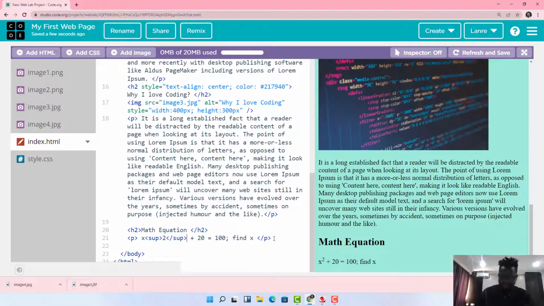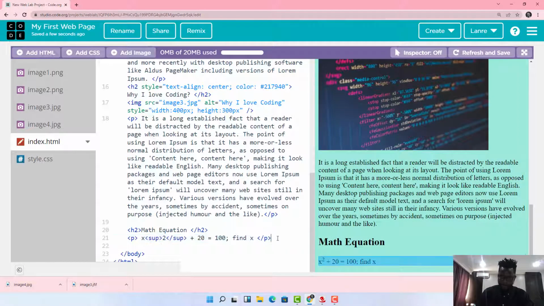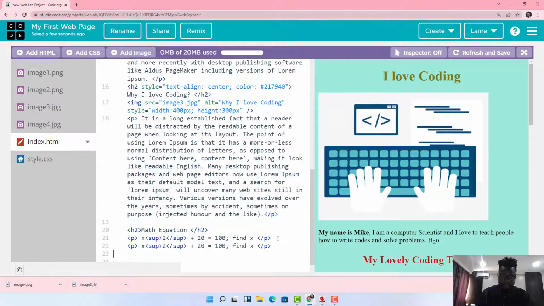Now let's write another one. I'm going to copy this and paste it right here. So let's say we want to have x raised to the power 4 this time around plus y raised to the power 3.